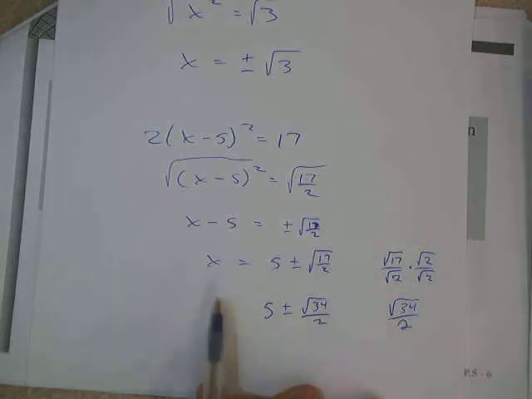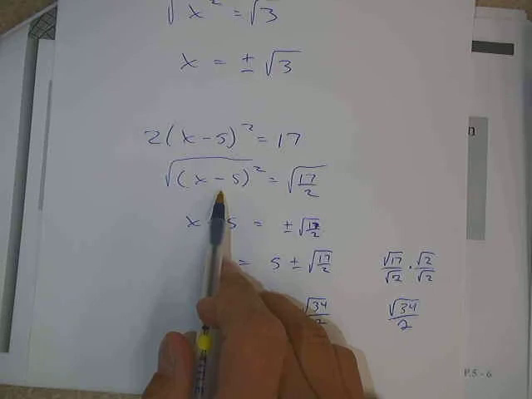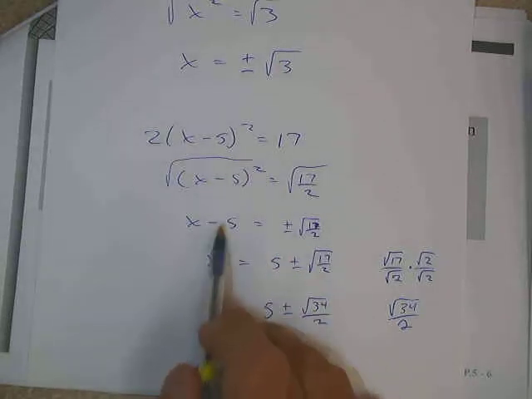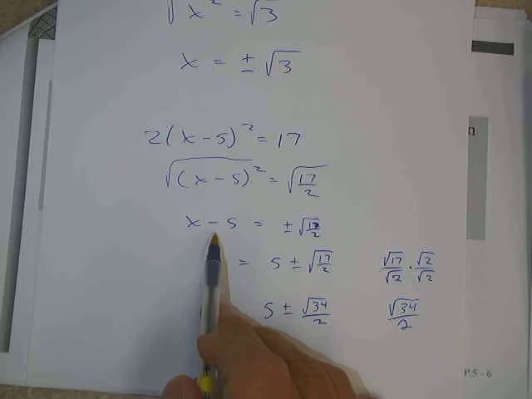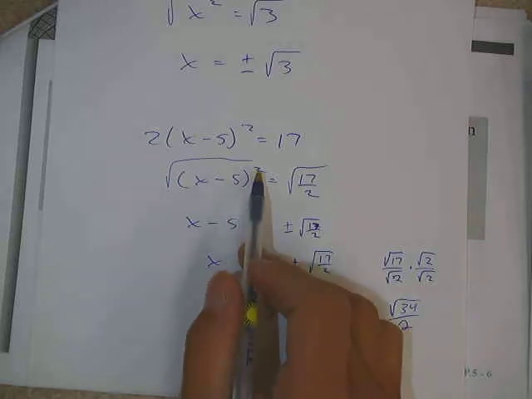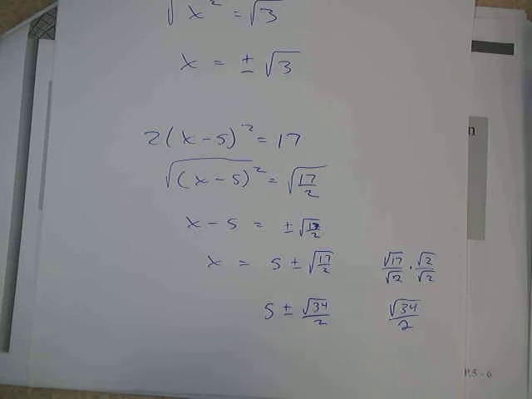Sure. How come you don't put the square root over the x minus 5? Where am I looking? Right here, you mean? Like the one below it. Because when we took the square root of that side, the square and the square root cancel each other out. That's the whole purpose of doing the square root, so we can get rid of the square. Those two undo each other. If I square something and then I take the square root, then we're back to what we started with.